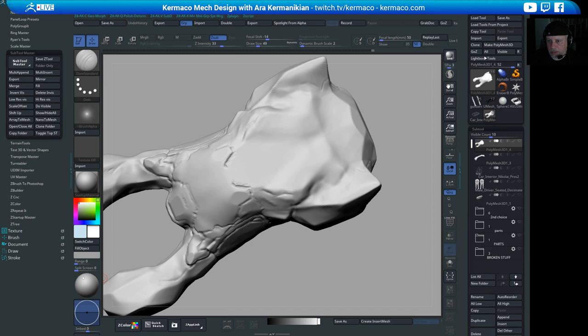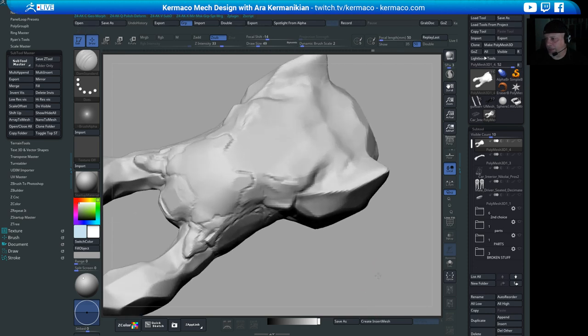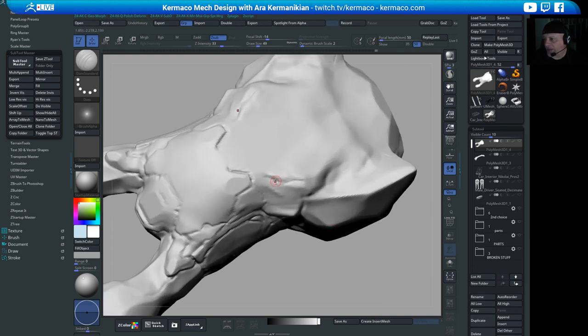Oh, I see what you're saying. The military, yeah, not the Demo Soldier, but the military spinner. Yeah, I mean, that's just a sketch. That's like 20 minutes or so.